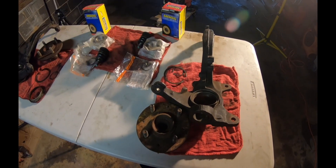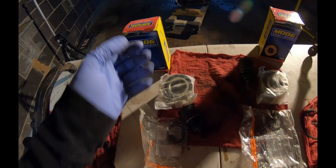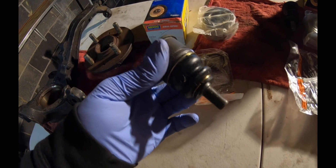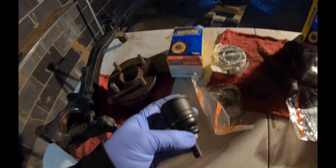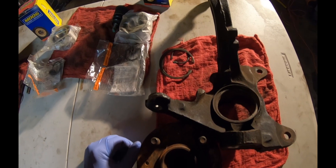We're going to jump right into replacing the lower ball joint and wheel bearing. I had already popped the old bearings and old ball joints out. Here's my new wheel bearing — I left it in the plastic so the oil doesn't dry up. I'm using a Moog lower ball joint. I like Moog because they're well known and make good parts that come with the right components — a new snap ring, a sturdy rubber boot, and it's pre-greased. You cannot grease these once they're installed. The part number is K9385. Parts you should have if already disassembled: two snap rings — one for the wheel bearing, one for the lower ball joint.